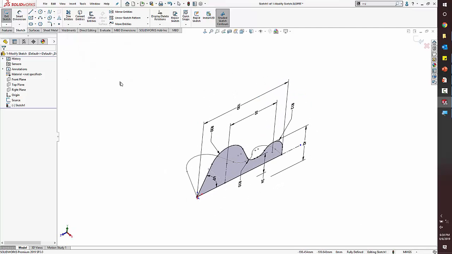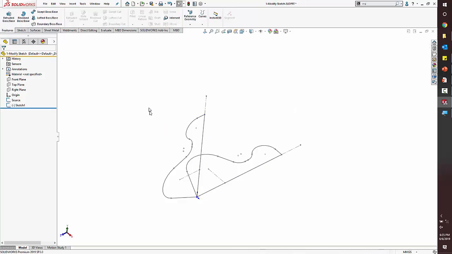We'll go ahead and close this out. Now, one thing I will tell you, there is no undo while you're in that command. If you hose it up, just escape, hit undo. It's going to throw it back to where it was. Go ahead and go back and try to use it again. The reason I say that, let me undo a couple times here. A couple times too many maybe.